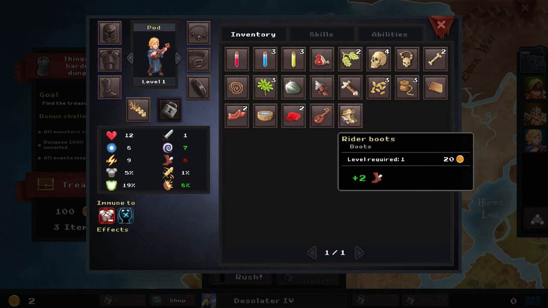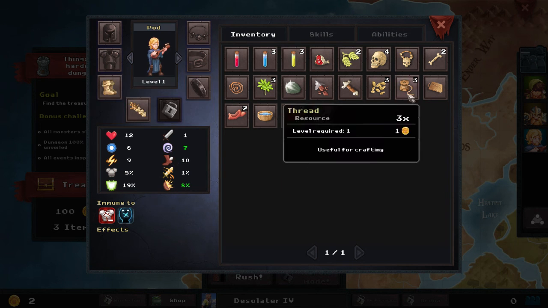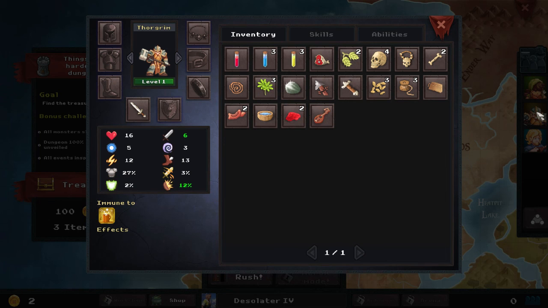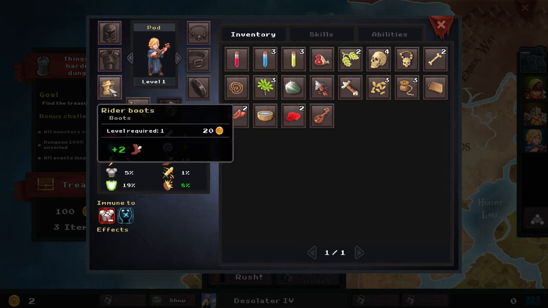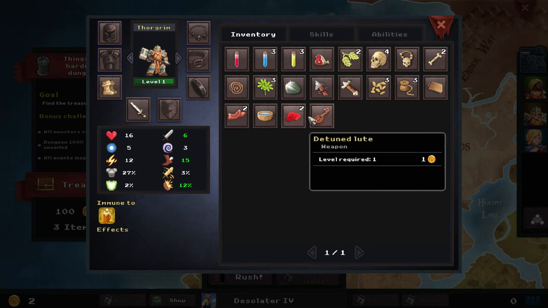Right now, let's go ahead and give these rider boots to Pod, which will increase his speed back to 10. Actually, no, let's not do that. Let's give it to the dwarf. Make him a little bit faster.